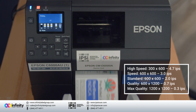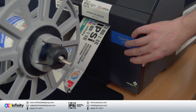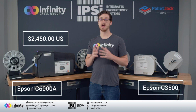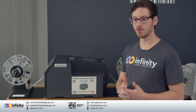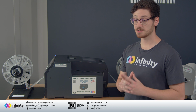Maintenance on the printer is similarly easy, where the print head is not a maintenance item and all the user needs to replace is the ink and the maintenance box. The C6000A also has a higher price point. However, this printer can print up to an astounding 1200 dpi. I can tell you that if the quality of your artwork is a prime factor in your decision, this printer should be considered first and foremost.